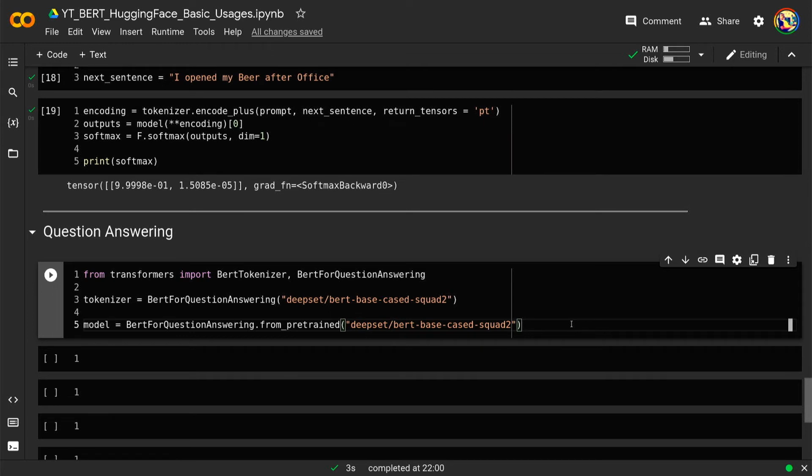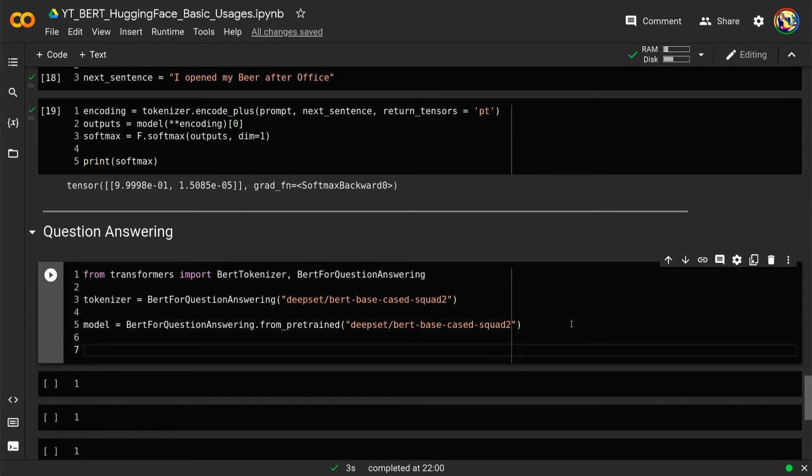Cool. Now I am first going to use two simple sentences as an example, and then I will use a larger text for this question answering. The mechanism here goes like this: you will have two sets of text. The first is called the context, and then you also need to pass another text, which is a question. The model will answer the question based on the context text.